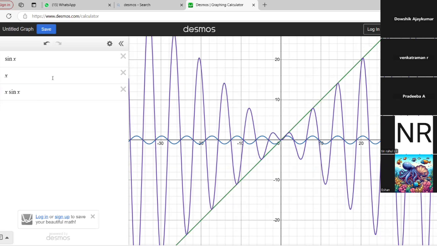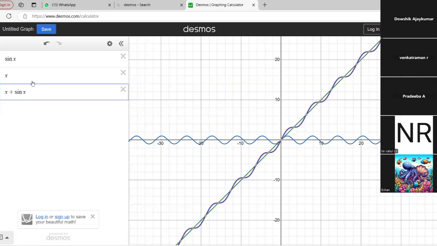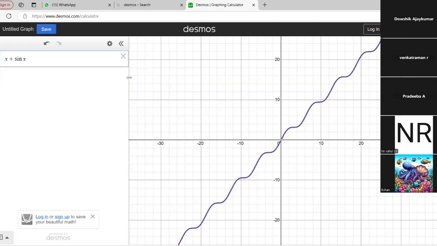One more thing: this y equal to x is a continuous graph. It's a polynomial, and every polynomial is continuous. And sin x is also a continuous graph, correct? Then by the idea of continuity, when you add two continuous graphs, it will still be continuous. Can you see the beauty? How does y equal to x plus sin x look? It looks like a curvy staircase, right?